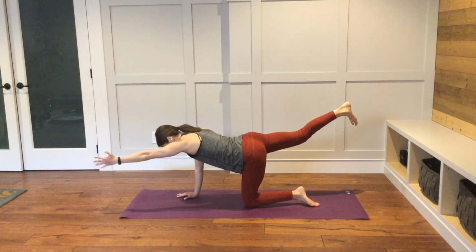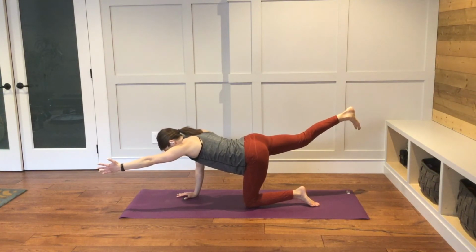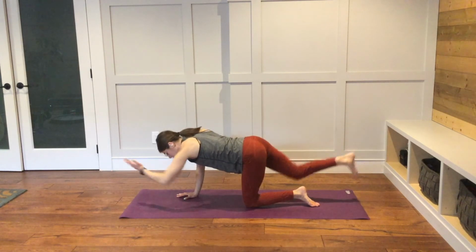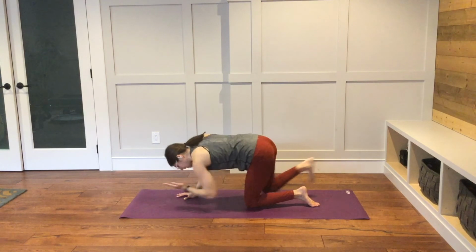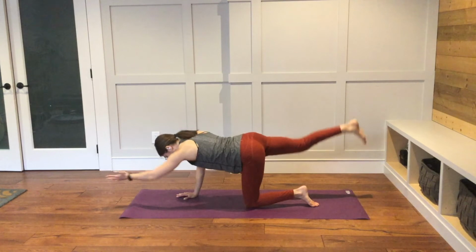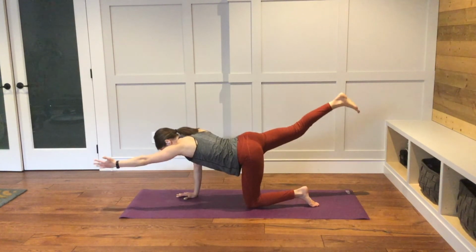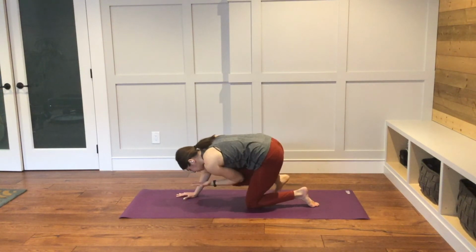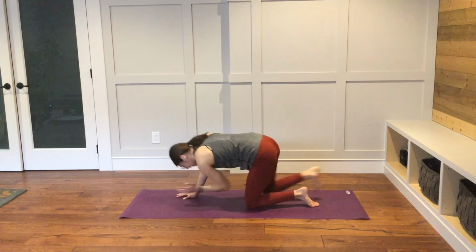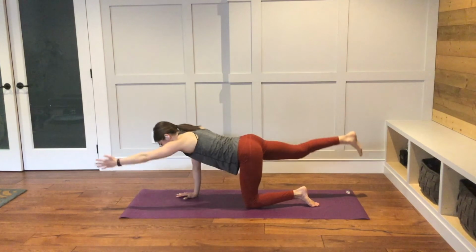Hold here. Bring elbow towards the knee, crunch it in. Inhale, extend. Exhale, crunch it in. Inhale, extend. Exhale, crunch it in. Inhale, extend. Exhale, crunch it in. Two more. Inhale, extend long. Exhale, crunch it in. Inhale, extend long. Crunch it in. Extend long and hold here.